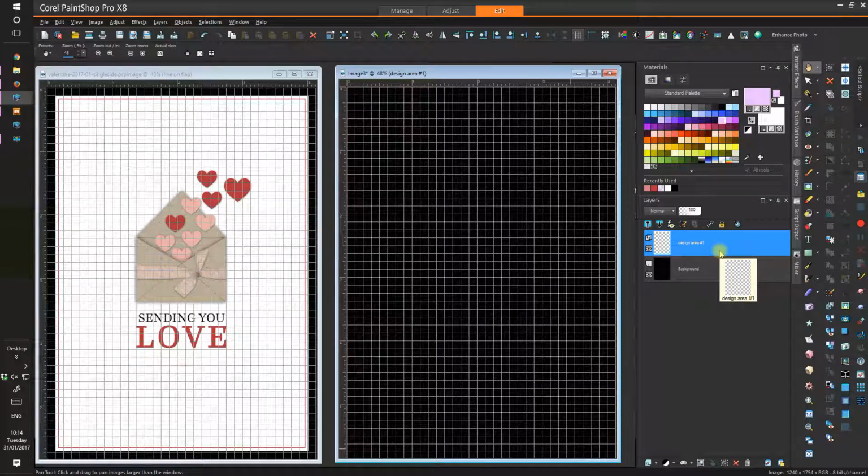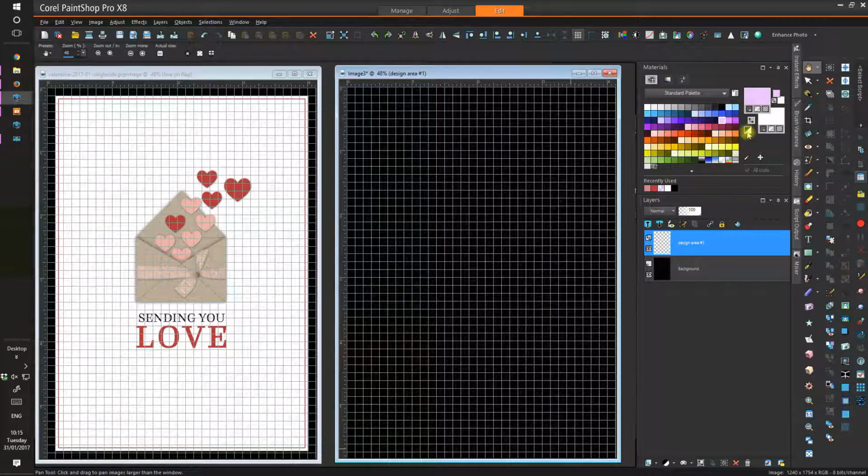Next, we're going to fill this layer with white. Over here we've got materials boxes. This is called a foreground and stroke box. That's a stroke is an outline, and we want that to be white because when you're filling something with the paint bucket tool or the flood fill tool here, it uses the colour in this foreground box.